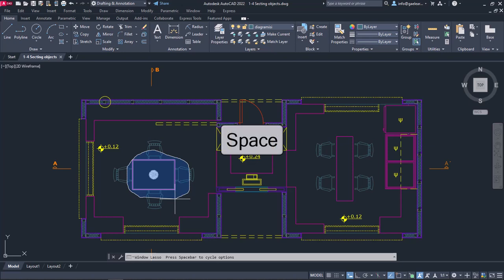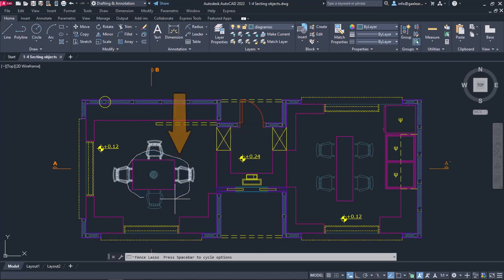I will press spacebar one more time while I'm holding the click pressed, and notice that a dashed line appears, showing the path that my cursor curved while drawing the area. This is fence lasso mode, and it selects only the objects that are crossed by the path I carve while dragging the cursor around the drawing area. I will release the click and press escape once more to deselect everything again. Personally, I suggest that beginners avoid using lasso mode until they become familiar with simple window and crossing selection methods.